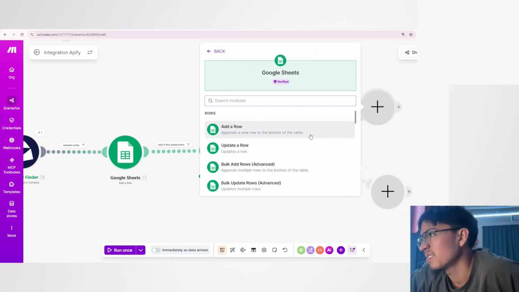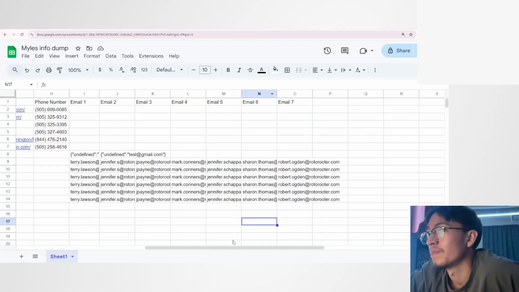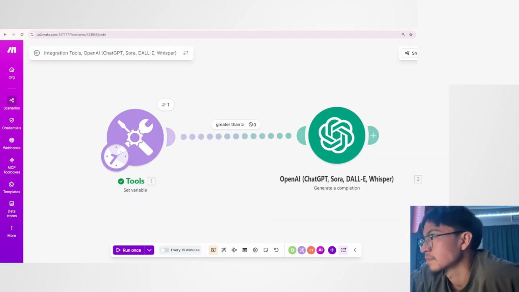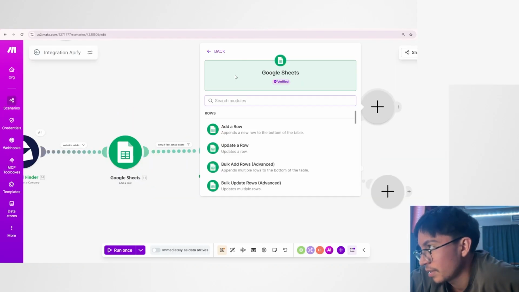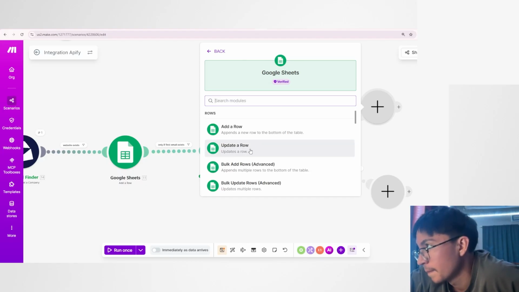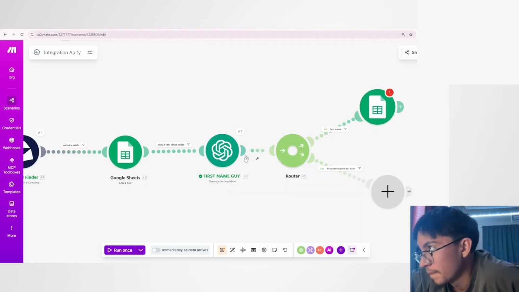Look at the actions that we have available, right? So look, we have a bunch of rows, and now we want to throw a first name on the row that they belong into. How do we do that? What should we do to throw a name on an existing row? Update a row. Exactly. We are updating the row.